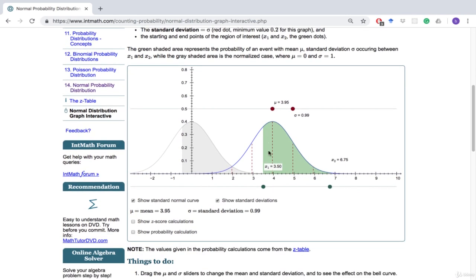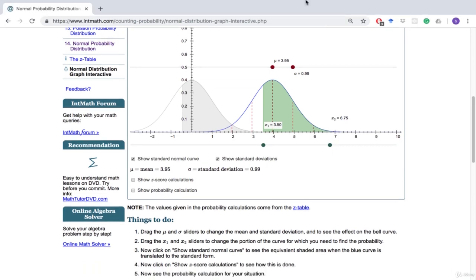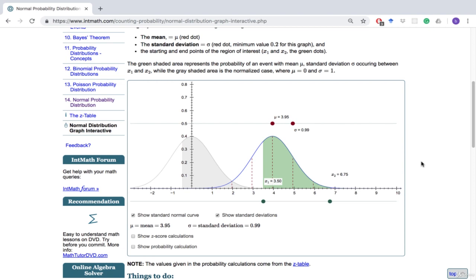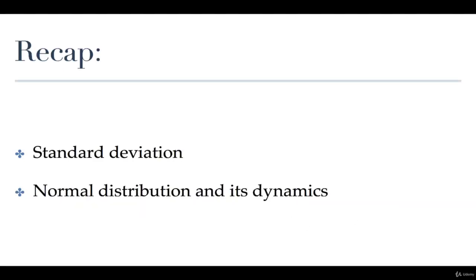So, okay, guys, with that, I think we're going to call this at this point. The point of me showing you this was to show you what a normal distribution looks like and how, if you adjust parameters, how that distribution changes, and getting you familiar with these y and x axes, okay?